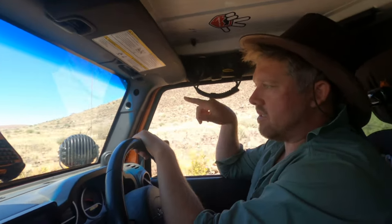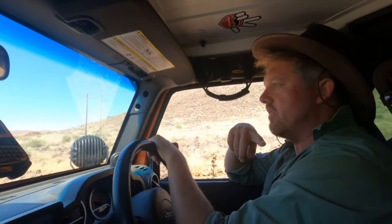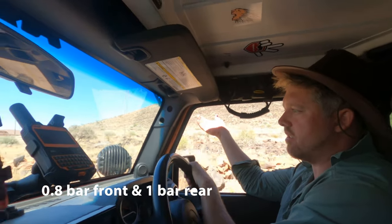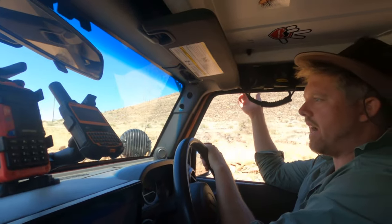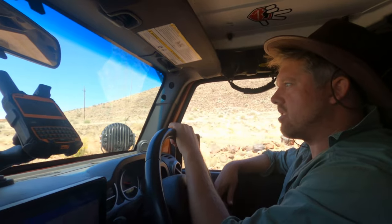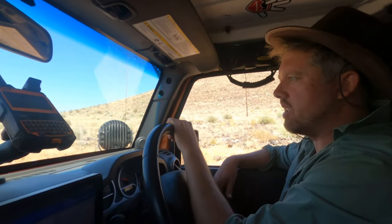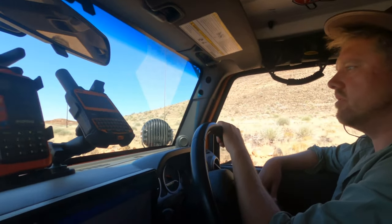Hopefully that's a turn off. That's a turn off there. It is. This is actually not bad where we're driving now. In the previous section, the guys have formed a road next to the main road. It's horrible. I'm at 1.8 bar on the front and 1 in the back, just to get some sort of comfort. But it's just so bad. Hopefully when we turn onto the trail again to Klein Pella, it will be a little bit more bearable, because this has been a hectic hour for us on this road.